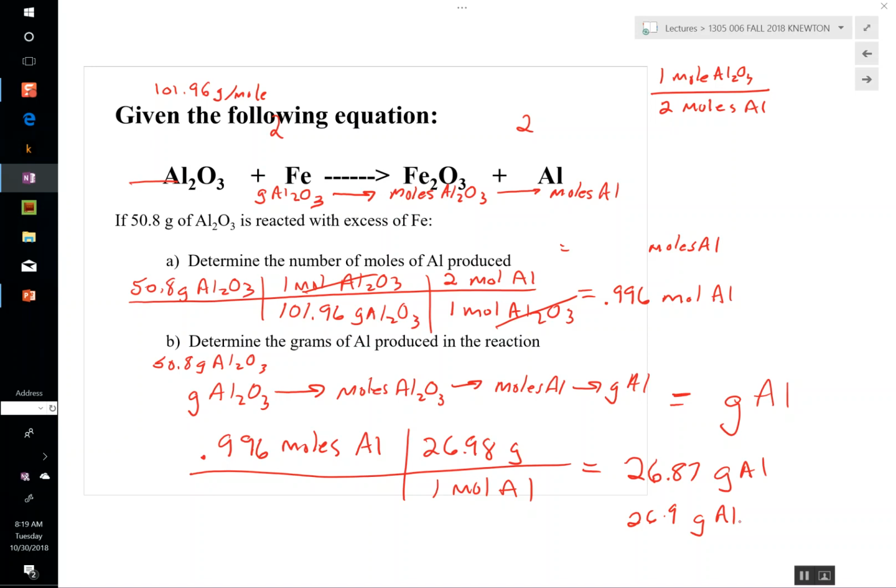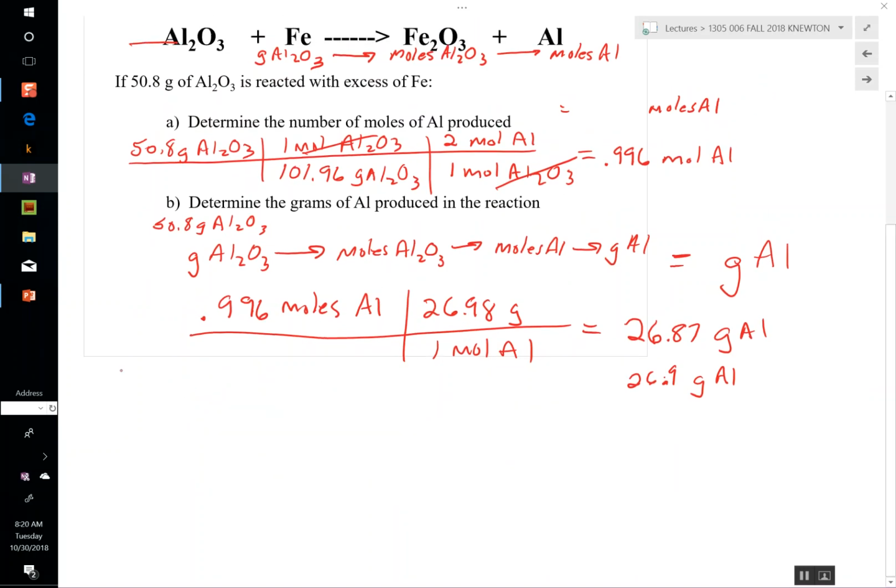So there are going to be some questions that test your understanding of what a significant figure is. But when we get into a major calculation like this, if it's worth 5 points, I might take a half a point off if you don't get the significant figures right. But I'm going to give you the majority of the credit, whether you give me 26.87 or 26.9. All right?